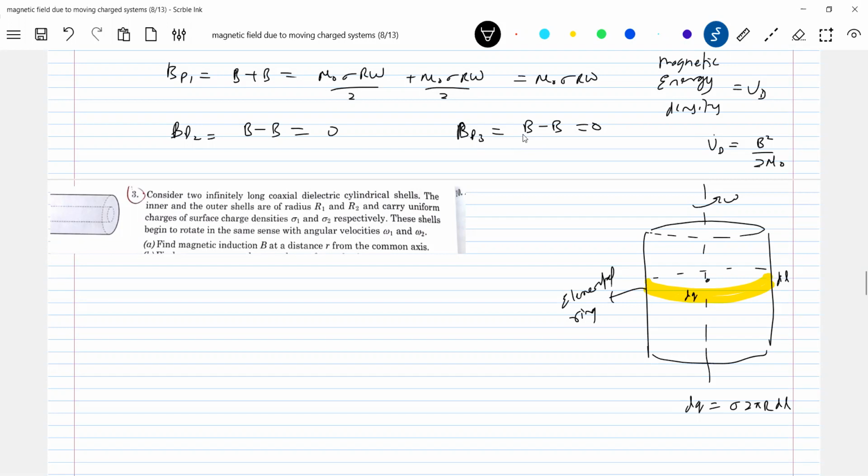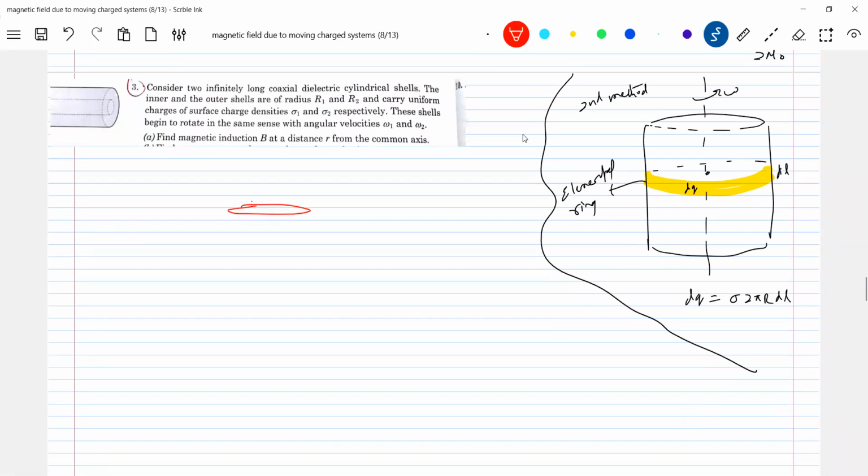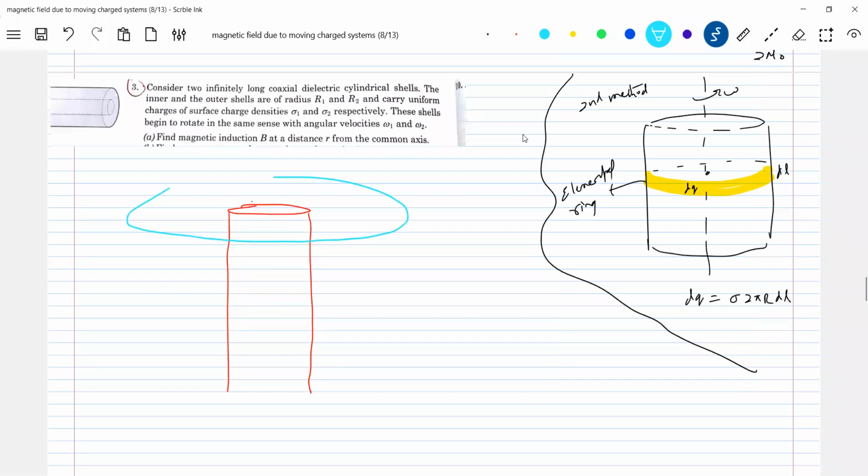Two coaxial dielectric cylindrical shells. Already we know the formula, no? It's a direct substitution of the formula, nothing big is there. Two coaxial. There's another method. Try it, you'll get the same answer. Okay, let me put the diagram in a little bit simplified way. There are two rings. Already you know the formula. Take help of only the resultant superposition of the fields. You carry on and get the answer.